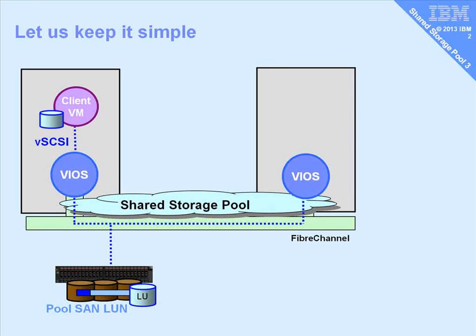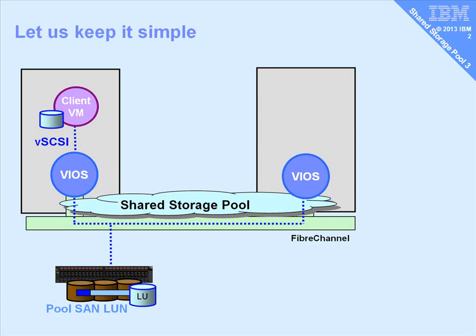This will work just as well with dual VIO servers and lots of clients on the source and target machines. We have one VIO server here on each machine and one client, and at the back end we have a shared storage pool and a set of disks. It's actually on a V7000, but that's not terribly important, and we have the logical unit disks down the bottom.